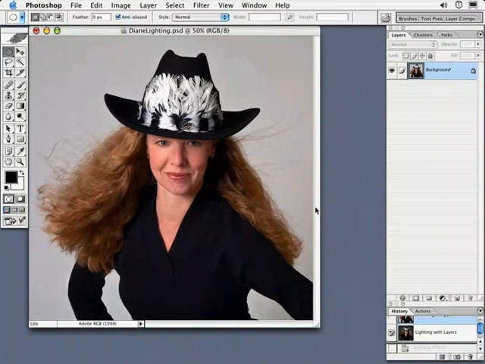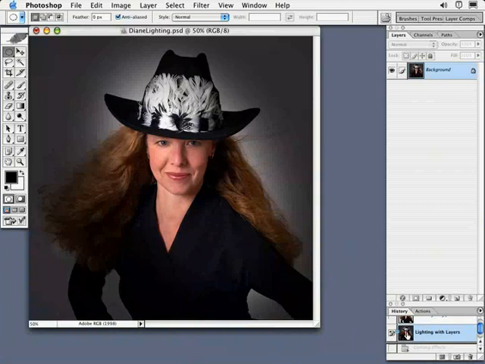I'm calling this presentation Lighting with Layers. I'm going to demonstrate, yes, count them, two different techniques for adjusting an image that might look like this, so it dramatically changes the lighting to look like this. Yes, in both of these presentations, we'll demonstrate this technique, but only one of them will actually use layers.